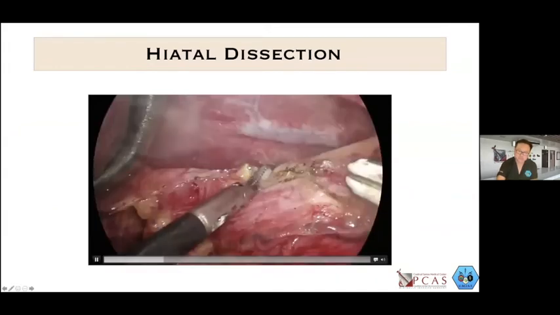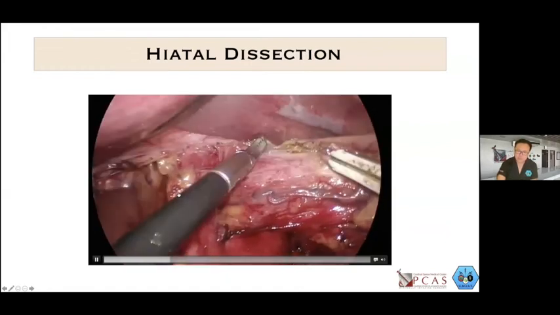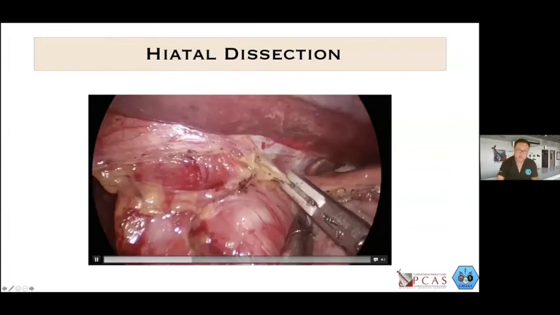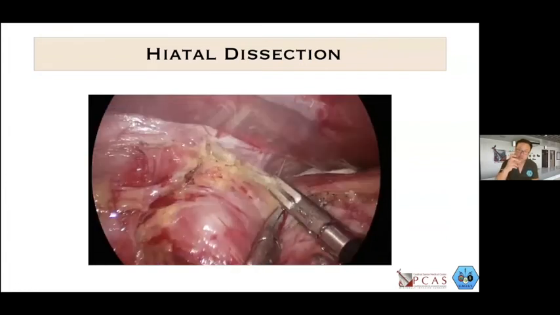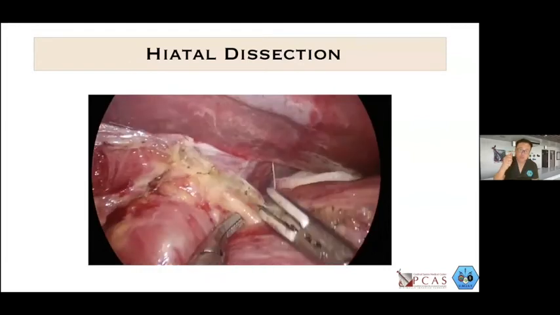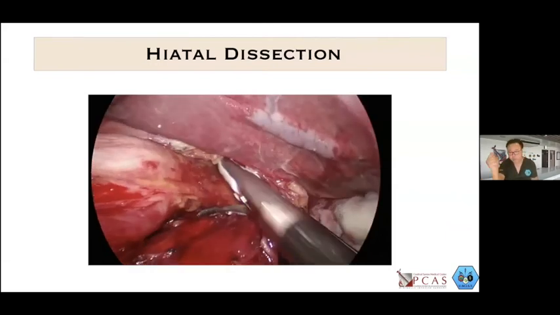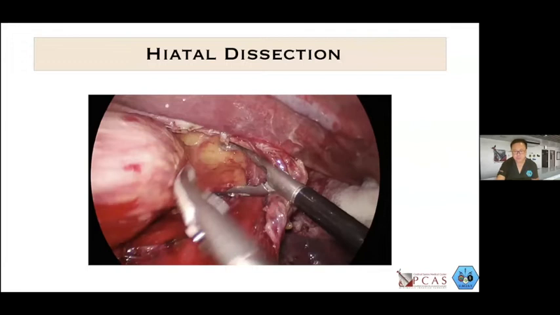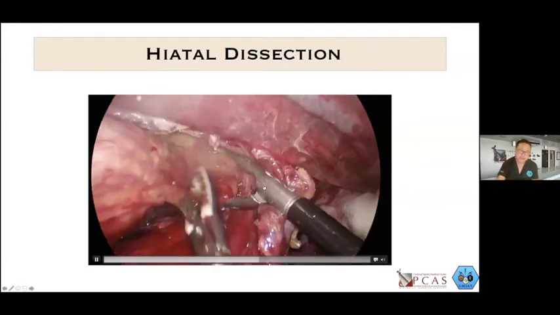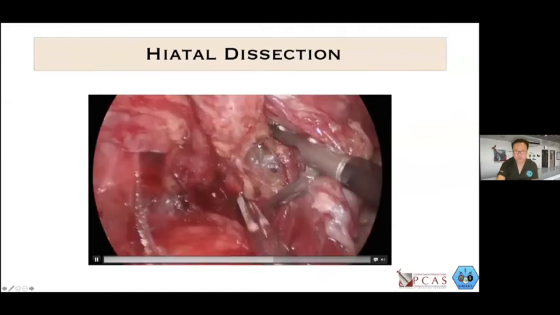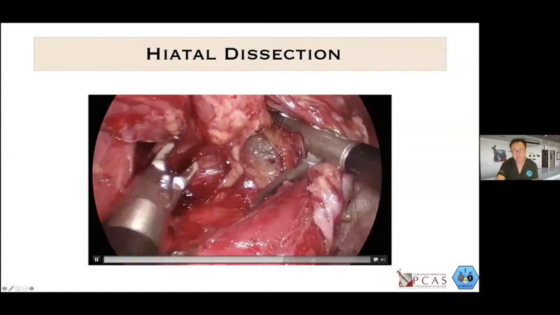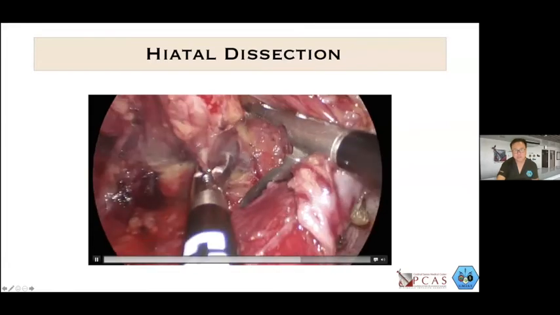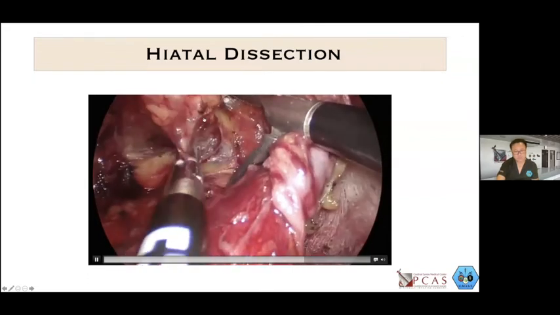So the section is done. That's the esophagus now. Rather than holding your stomach from your fellow or from your resident, you can actually run a Penrose drain across that esophageal area, and you can take hold of that Penrose drain for you to be able to open up the hiatal area. So this is now the left crus. Take note of the right hand of the assistant. It opens up the left hiatus for you to be able to have a good view of that hiatal area. So the section is done. This is now your retropleural area. This is your esophagus being dissected.